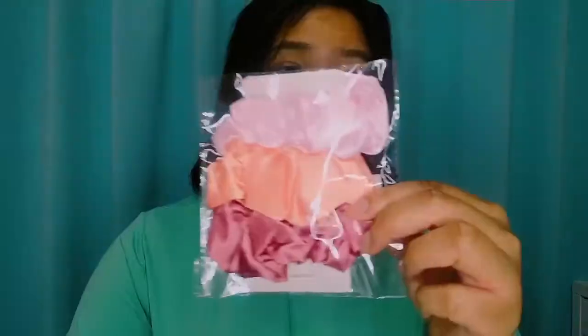I will wait to open this because I want to actually see the tester before I open anything in the real box. Oh, I also got these free satin scrunchies for my order. Just to let you guys know, I paid over $300 basically for the entirety of my order. It was $303. I used a $15 off coupon though, which saved me.